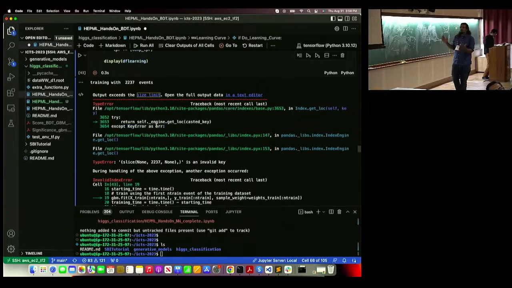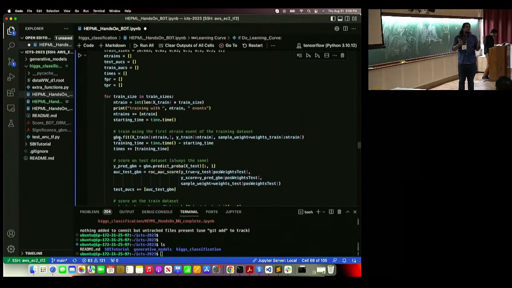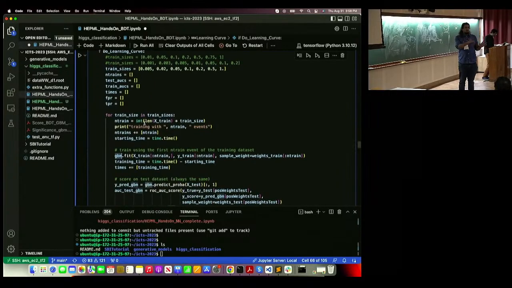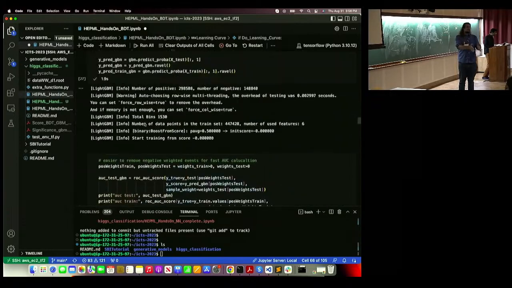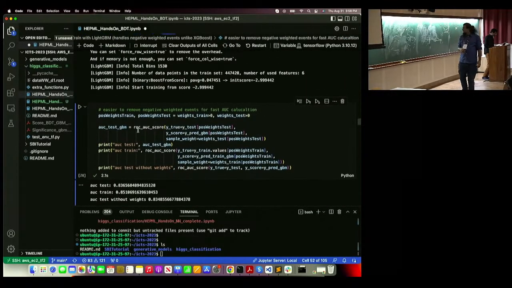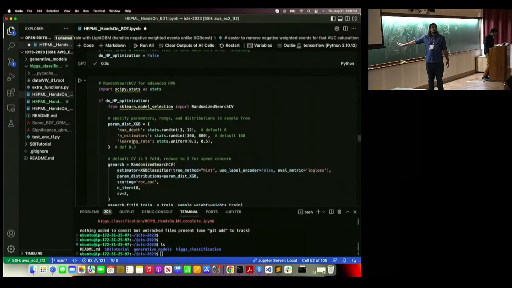So you take your events, and they have weights. If you take half the events, even though they have weights, the effective number of events is going down by half, roughly. If your sample size is 1,000 and your effective sample size is 900, you take half of that, it's just half. So everything still works, and you will still see this kind of curve. It's very common to see this kind of behavior.